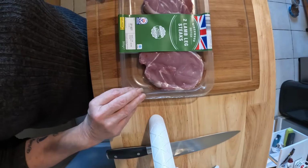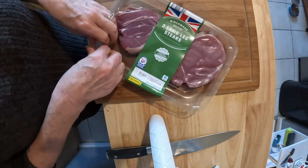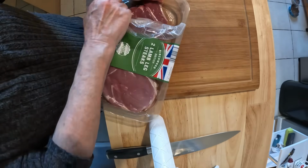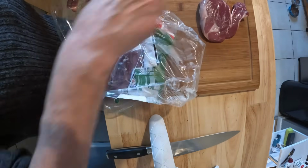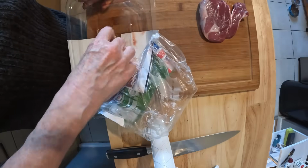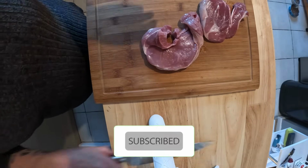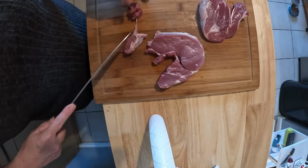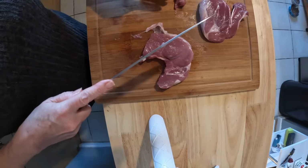Right, so I've got my meat board out, and I'm just going to try and get these lamb steaks out of here. The vacuum pack sometimes does my head in. Excuse the noise. So I'm just going to get those out. Over there. And I'm just going to cut this into chunks. Probably about that size.